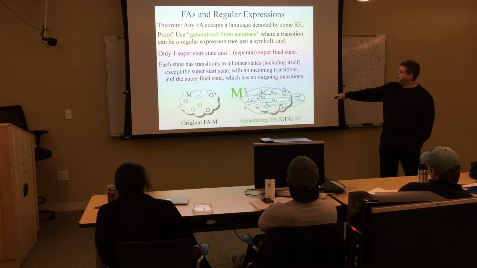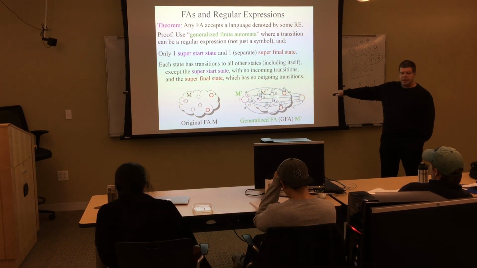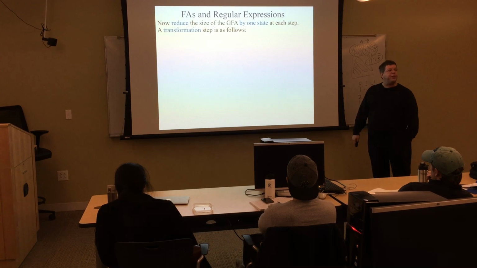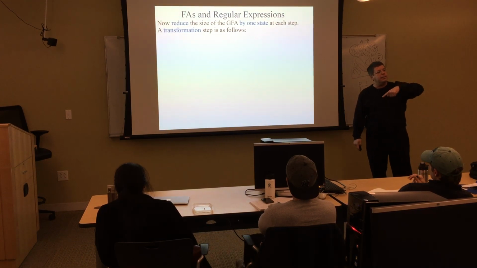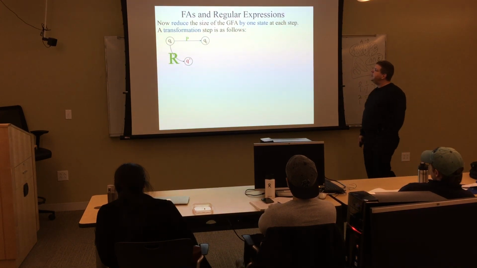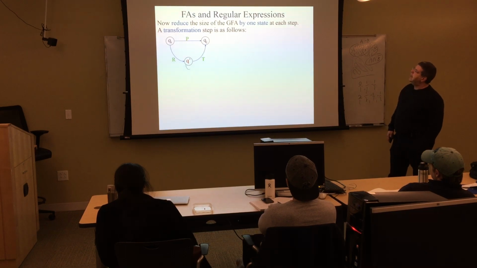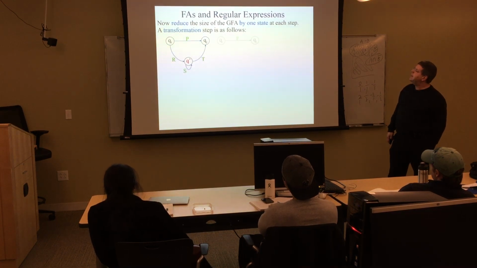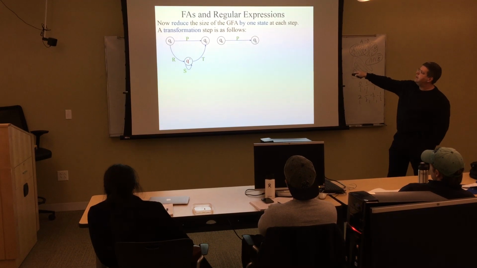Every state also goes to itself on an epsilon, and every state goes to every other state with initially just empty regular expressions on these arcs. But it's a complete graph. So in a complete graph, you can always find a triangle. How many understand that? And that's why I made a complete graph, so I can always find a triangle like that. But now when I find a triangle, here's what I'm going to do. Given this triangle, I'm going to replace it with only a pair. I'm going to eliminate one of these three states. So I keep qi and qj as states, keep the p there, but then replace this state by another transition that goes from qi to qj, bypassing this state.